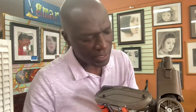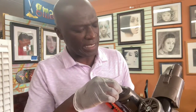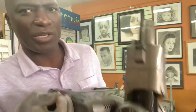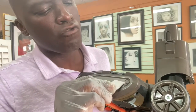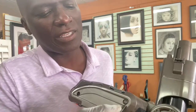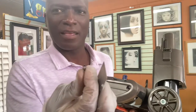Let me show you how they're set up, because it's normally like this, all right? I just wanted something to get in that very thin spot, and the screwdriver is too big to do that. So this little blade was able to do it, all right? Let me see, hold on. I don't want to pop it out and then lose my tab. Okay, see that? So it came out. All right, so that's what I need.